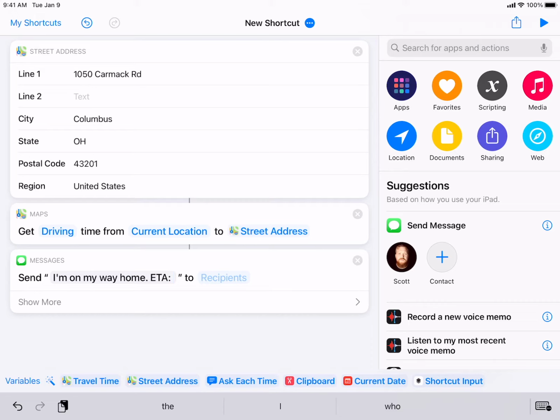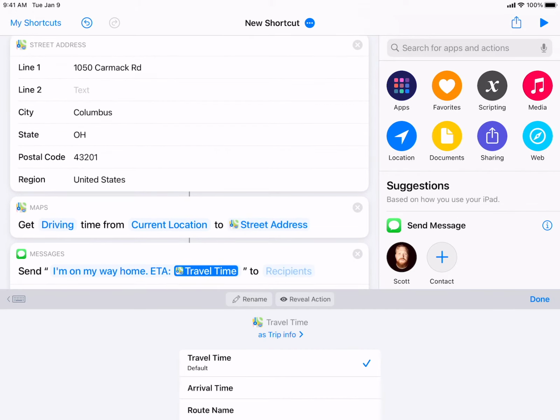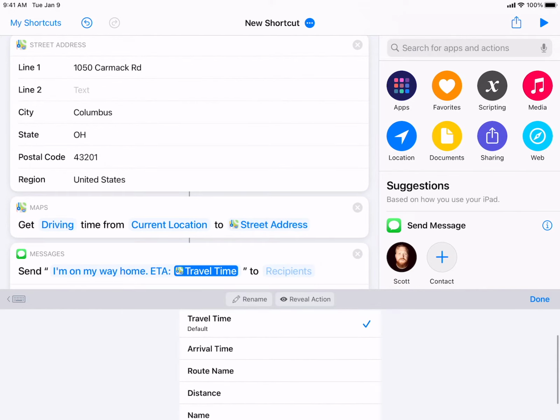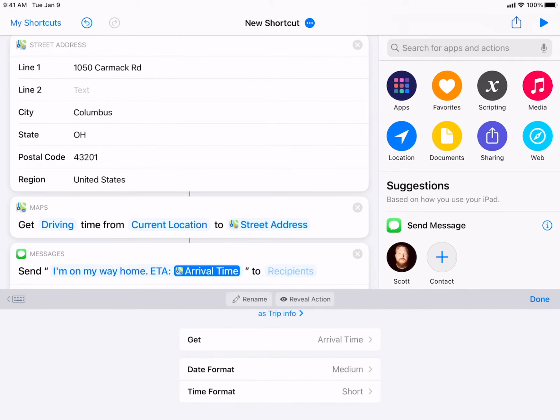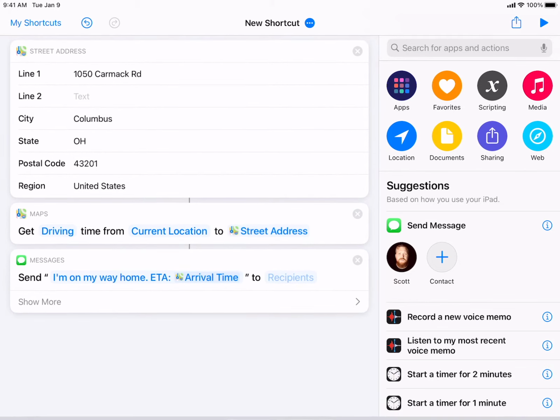Travel time isn't really what I want, but I need to select it on this variable selection bar. So I'm going to go ahead and select travel time, and you'll see it's the best I have so far. But when I select that, it gives me some other options: arrival time, route name, distance. What I'm looking for would be arrival time. I need to know when they're going to show up. So arrival time. So I was just able to change that. Then I'm going to go ahead and say done.